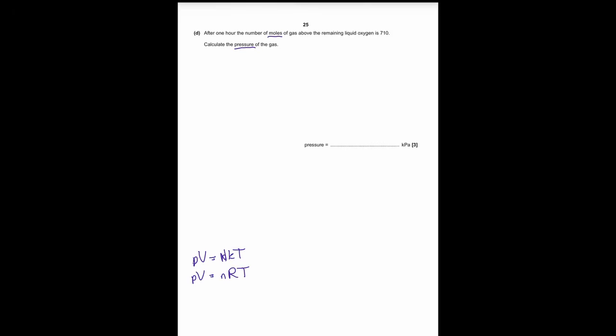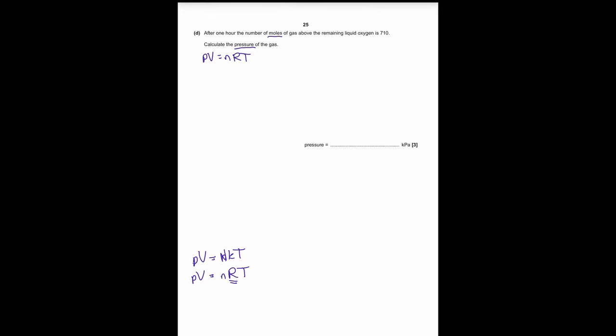Which one is to do with moles? A couple of different ways that you can try to remember. The way that I always remember is when it's moles, I'm going to go R, look how cute those moles are, and then R is going to be this one over here. So I know that I'm going to be using PV equals nRT. So that's going to be something that I'm going to be using. Well, I haven't really got enough information yet, and I'm still stuck on what I can do.